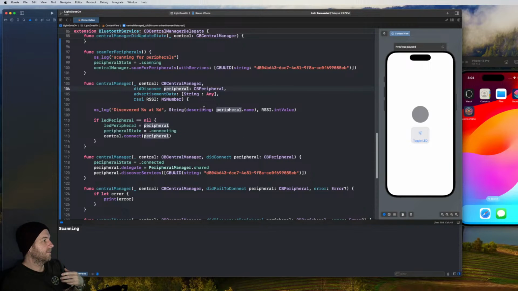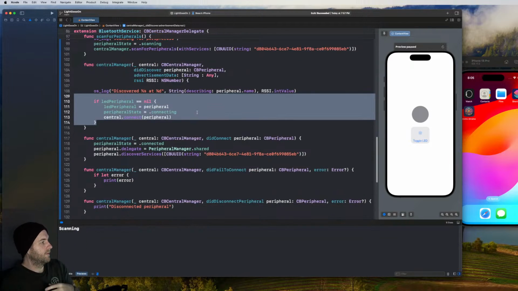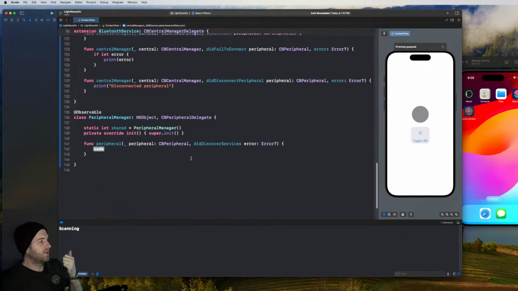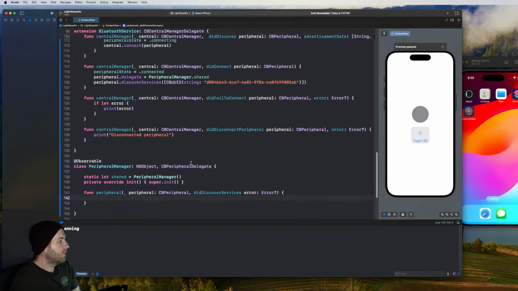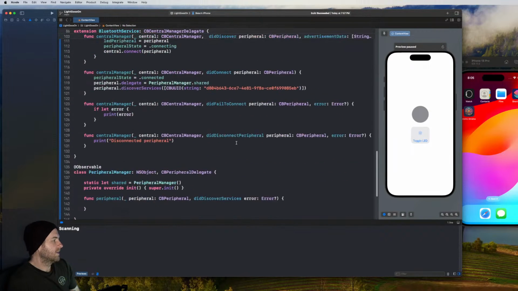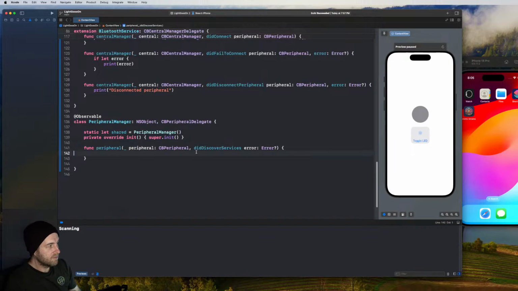But in here, this can get called multiple times. See, only one peripheral comes through. This can be called over and over again for every single peripheral that it finds, and you run code for that. And then for every peripheral you find, you need to discover the services, and this is what's going to get triggered for that. Of course, we could have put the peripheral delegate on the Bluetooth service as well, but keeping it separate kind of feels like it makes sense to me.